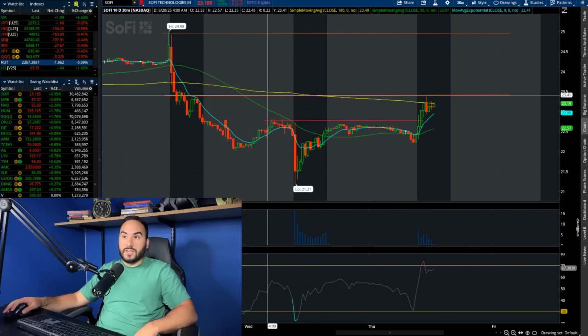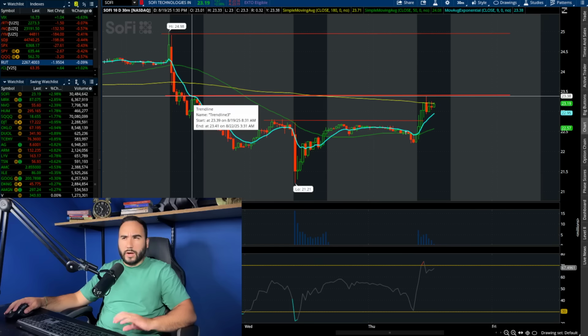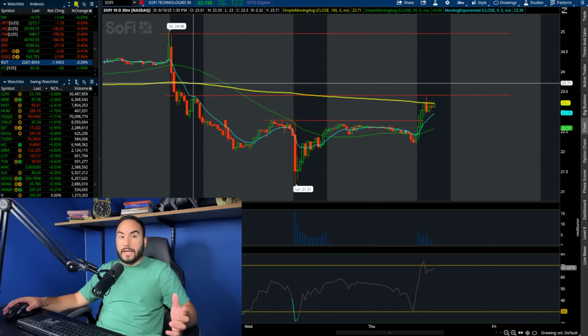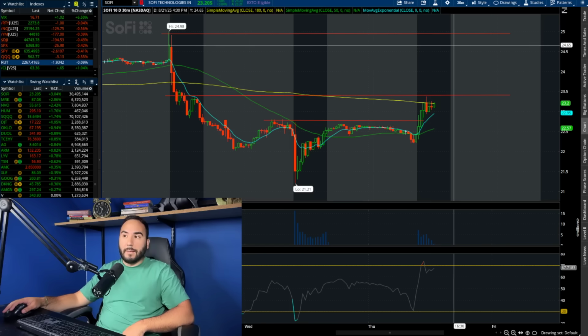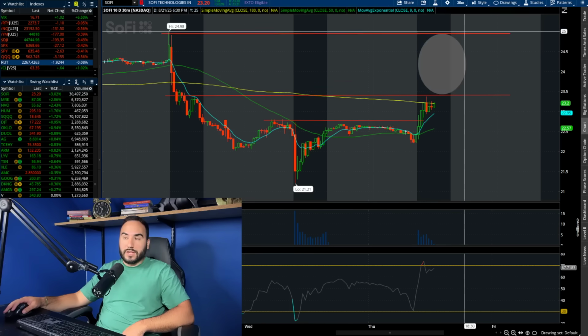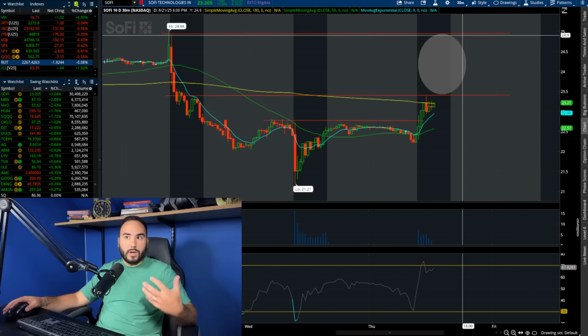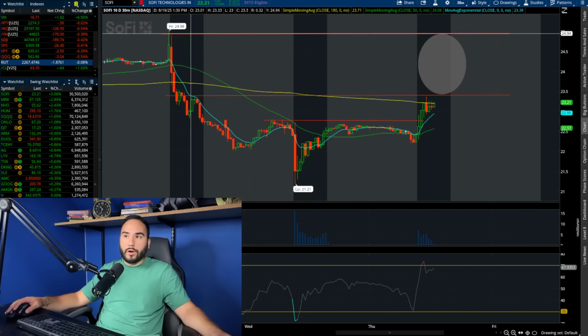And you guys can see we're at a big resistance. On Tuesday, we hit about 23.50-ish in the middle of the day, also towards the end of the day. That's where we kind of hit. So if we're able to retake that level, start to break out of there, we could make a move towards 24, 24.50, $25 again, which is just where we were 2 days ago.